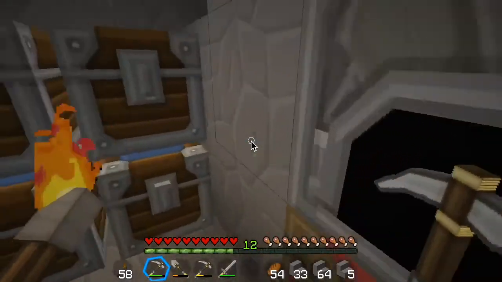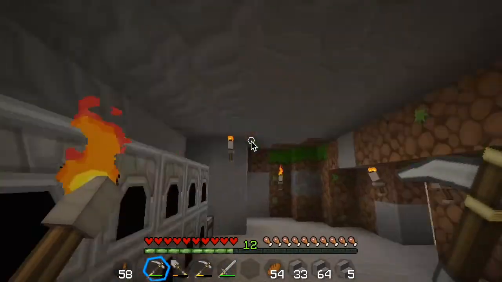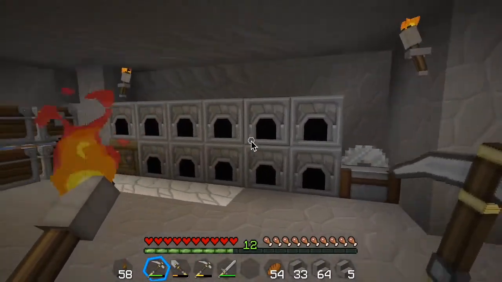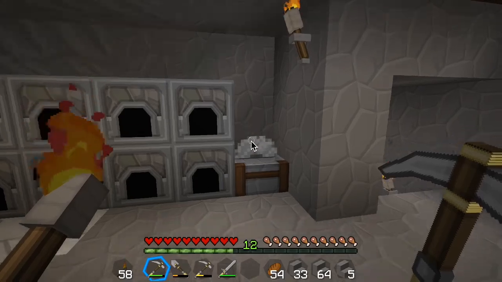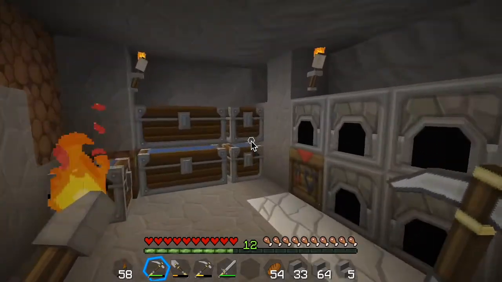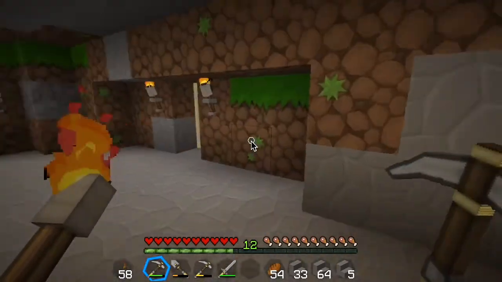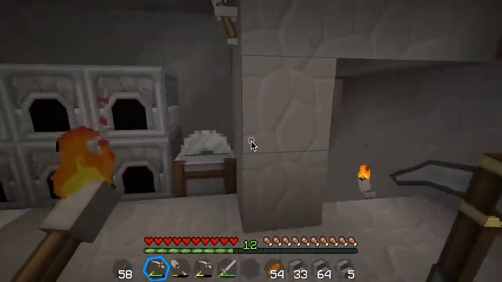There we go. Awesome. So you know what, you guys? I'm gonna call that an episode. This is a very decent mining facility. We've got a stone cutter, a wall of furnaces, a little crafting table here, a wall of chests and everything. I think that'll be enough for now.